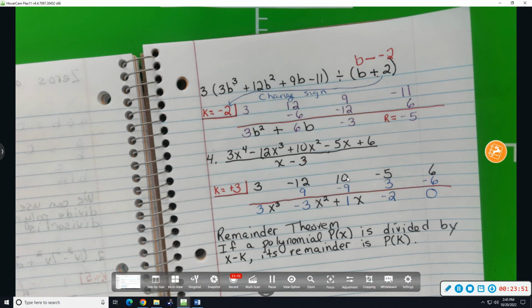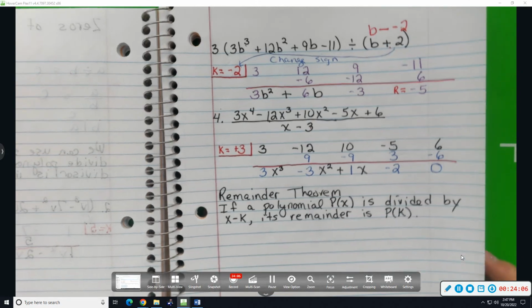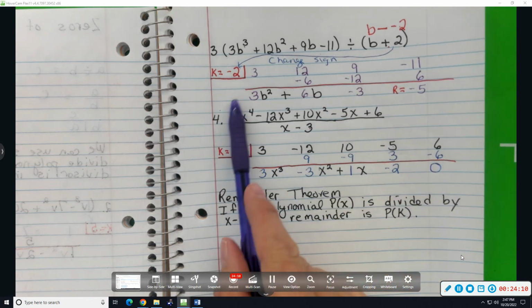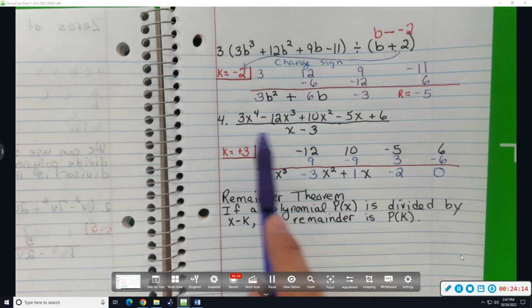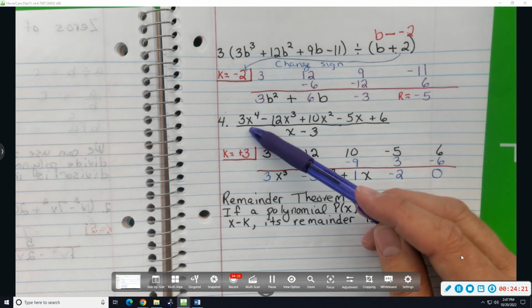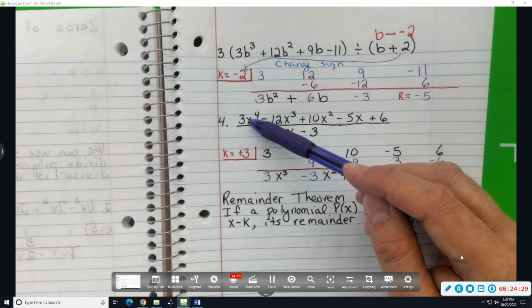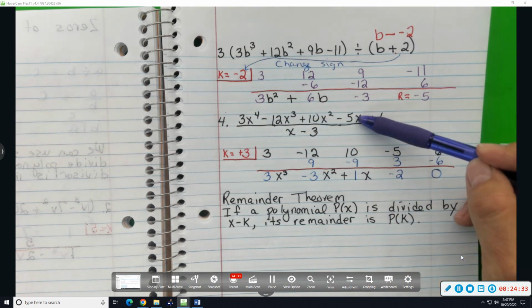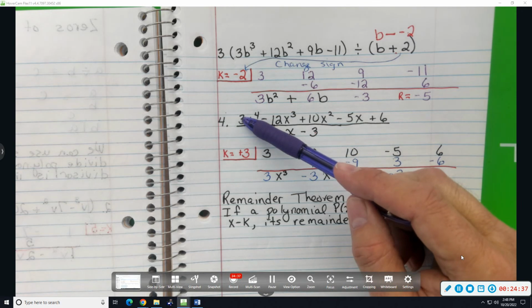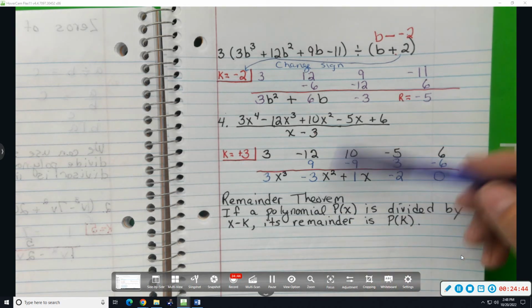Okay. Hold on. Let me see. Oh, look. The remainder theorem was very useful years ago before handheld calculators. And what that remainder theorem says is, if you have some messy looking polynomial you need to plug something into, rather than plugging it in, you could just do the synthetic division. Imagine if you go back before handheld calculators, and for some reason you need to plug the number 7 into every one of these x's. Can you imagine 7 to the 4th times 3 doing all of that by hand? But the synthetic division part, even if you put a 7 there, it doesn't get really messy.